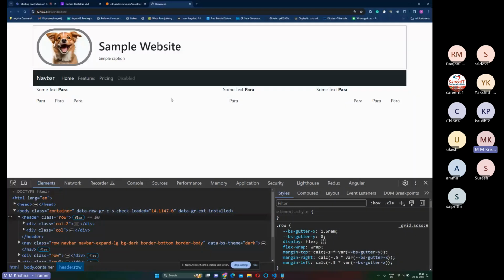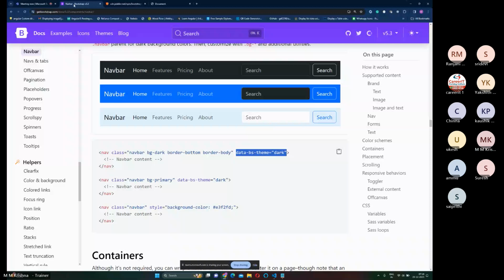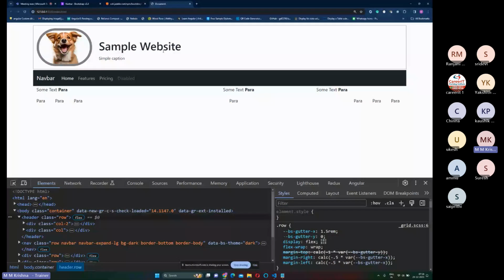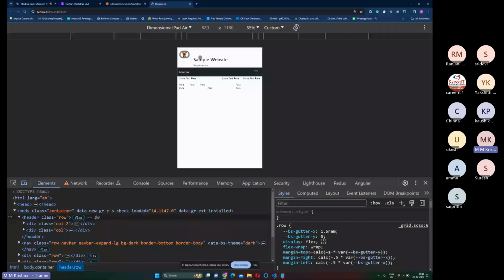Next we have another component, and one more important point over here is that you can see how the page is working on mobile also. This is your mobile view, and in the mobile view, this space is more. And you can see the menu has been converted into this one.